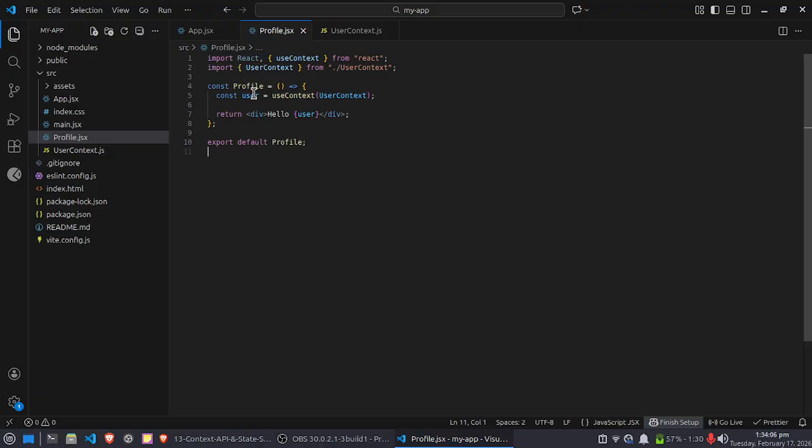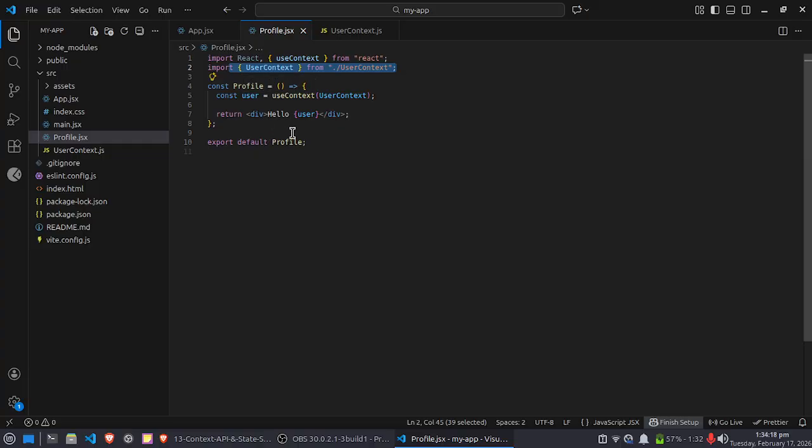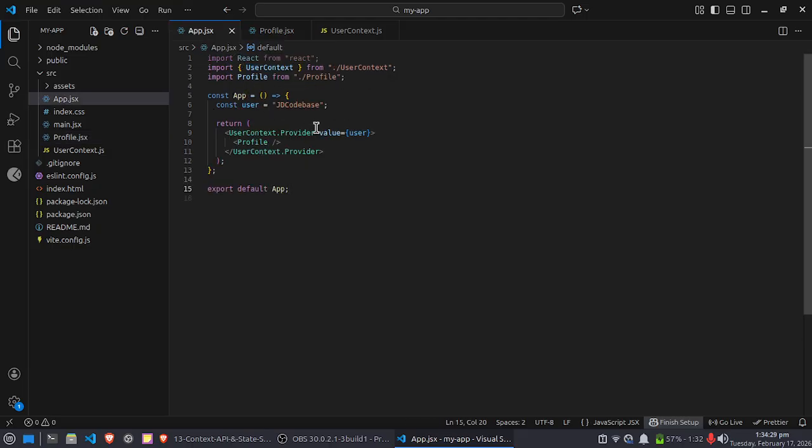So here we import useContext from React, and we import the user context from the user context file that I built here, and we call useContext with user context, and it returns the value passed in the provider. This returns this value.